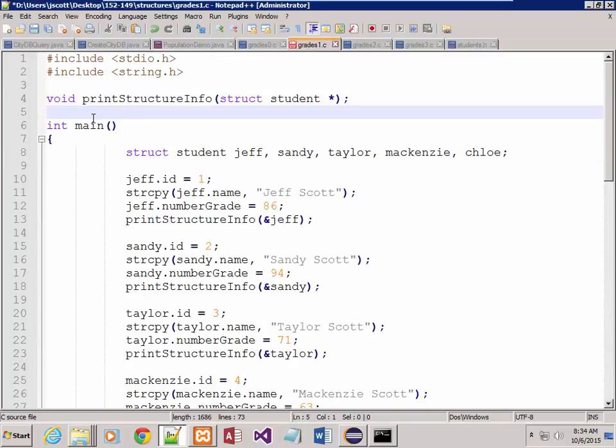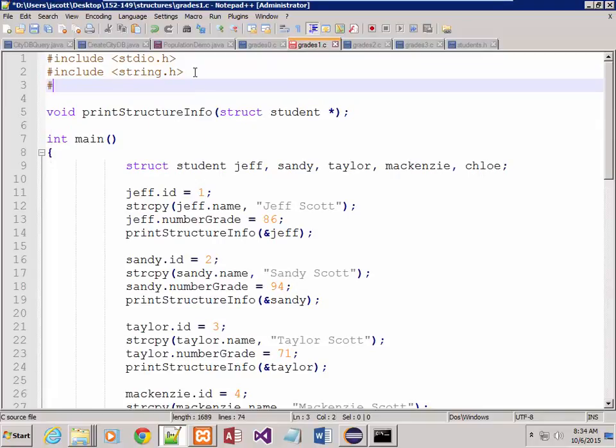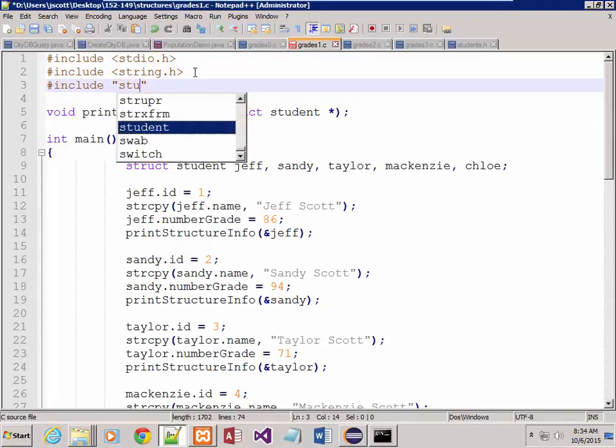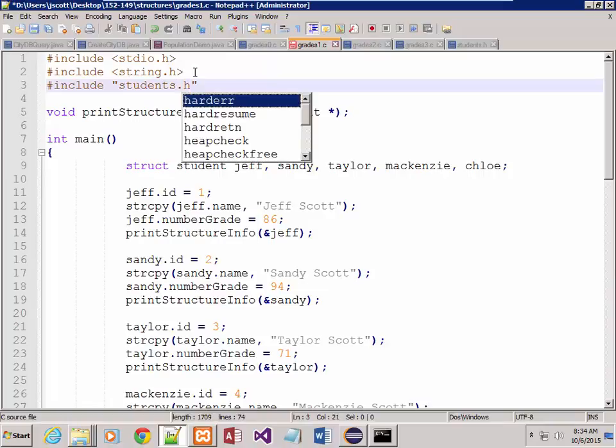Why would I do that? Because now I can go through here and say pound include students.h. A lot of times you'll see that in code, because that way, if I wanted to have other files that were going to depend on that student structure, since it's not defined in here, all they would have to do is pound include that file. Other than that, there's no advantage to doing it. If I know this is the only way I'm ever going to do it, and I'm never going to have other files connected to this, then you might as well do it the first way I showed you.